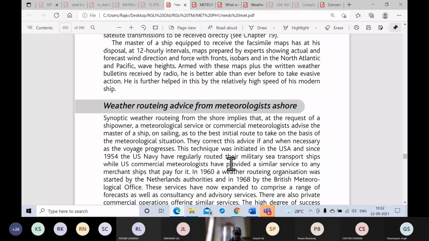There have been issues. Sometimes after following them, you can get into trouble with storms, etc. In fact, in one of the interactions I had in a seminar, one master was against weather routing services and nicknamed them "hire a storm". So instead of avoiding a storm, he says weather routing is actually hiring one. It may not be correct, maybe exaggerated, but it is a fact that the decision whether to follow it or not is left to the individual ship and master.